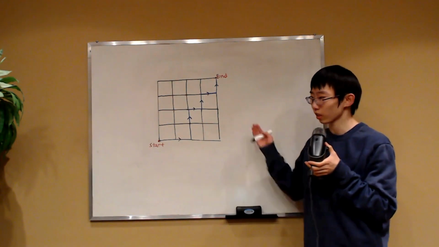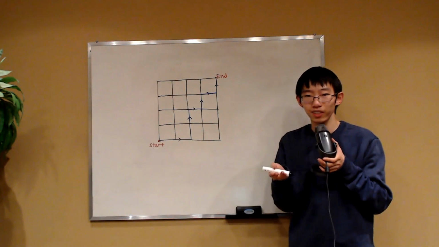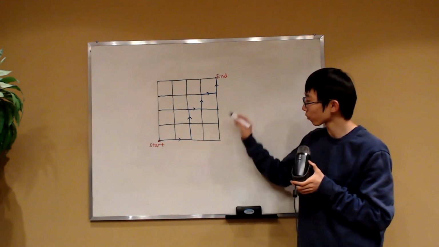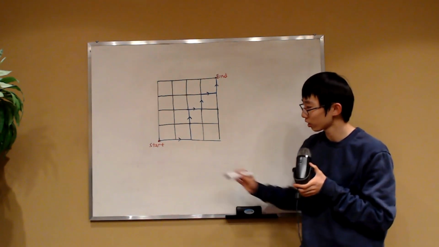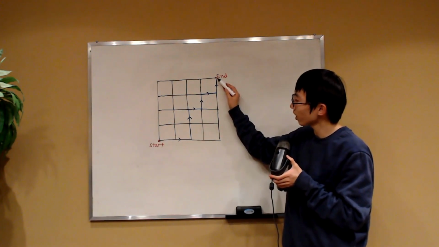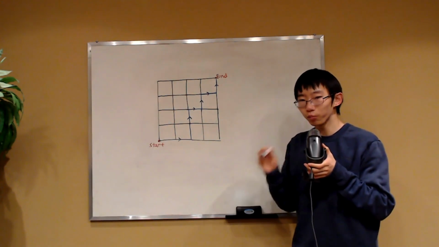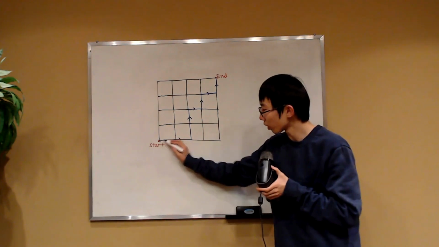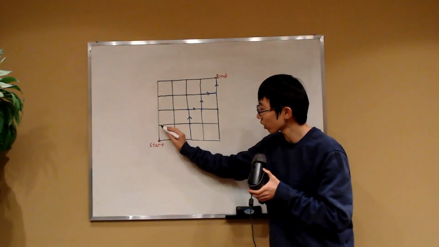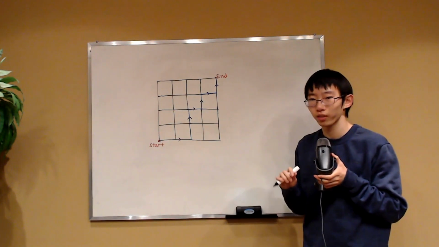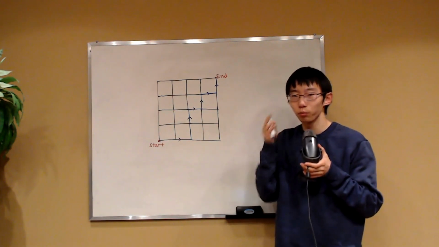Behind me is a classic counting problem. Here it is. Consider this 4x4 grid of squares, and this as the start point, and this as the end point. Now, on each move, we may either move only 1 unit to the right or 1 unit upwards. Never both, of course, but we can only choose between those two moves.